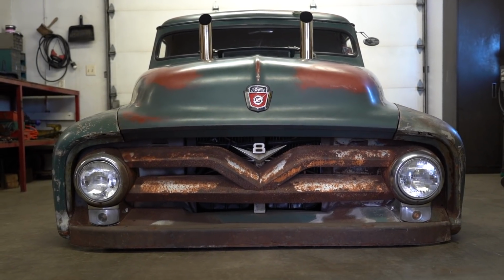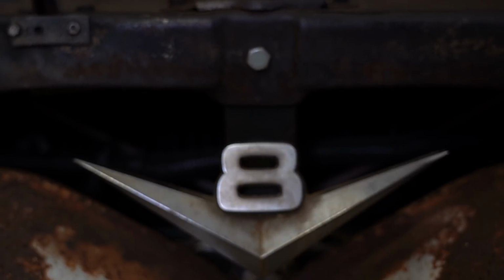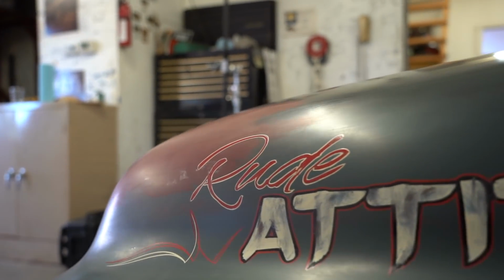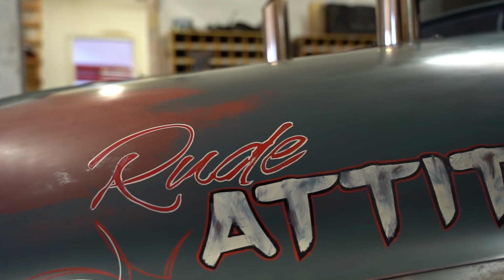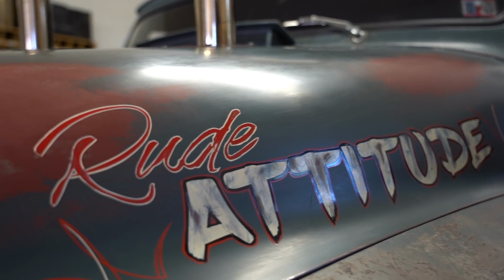It started off in my backyard. It was just a pickup truck on a flatbed. My son was 15 years old at the time, and we talked about building something, doing something with it. He spent a lot of time on this vehicle at a young age, and he did a lot of the work. The name came from him because, a typical 15-year-old kid, I always said, why are you out here? You got such a bad attitude. One thing led to another, and it came out Rude Attitude. That was named after him.